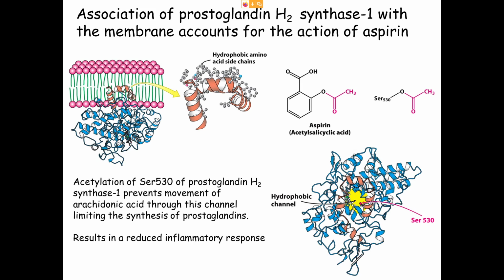On its way through, there's a hydrophobic channel, which makes sense because we're making a hydrophobic thing into something more water soluble. On the way out that channel, there's kind of like a gatekeeper or a bridge attendant, a certain amino acid that's normally not in the way. It's serine 530, right? It's just this OH sticking out there. But if I were to attach something to the serine, then it would block this channel, right?